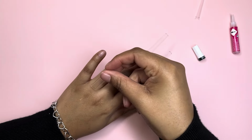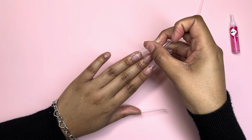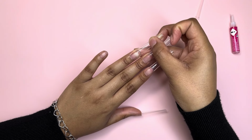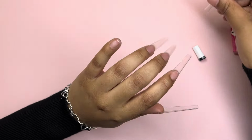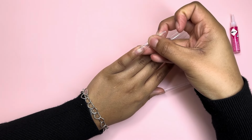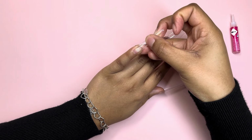For those of you who are wondering what I'm doing with my tips, I'm lining the tips up with my knuckle to make sure that they are straight. Because I don't know if you can notice, but my ring finger is kind of crooked, as well as my pinky, I think.